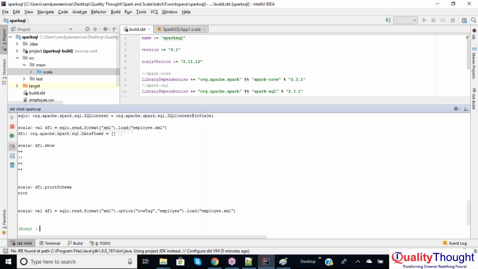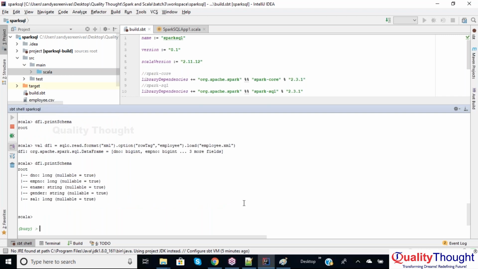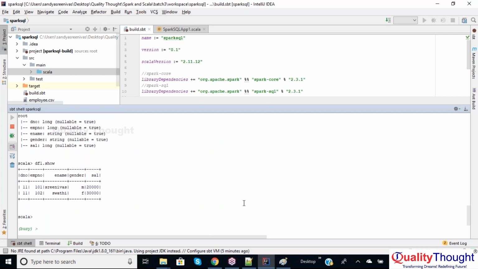Press enter. This time it created a data frame with some data. Let's do df1 dot print schema. Next df1 dot show. We got two records. So we got data, right?